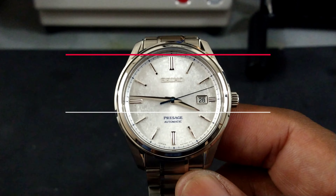Let me try it on — my wrist is 7.25 inches. See how slim it is? That Seiko magic case profile, the lugs are just right. Those faceted indices just dazzling in the light, and then you have that beautiful textured dial — it's almost like icicles. I really like this watch. It's a winner.